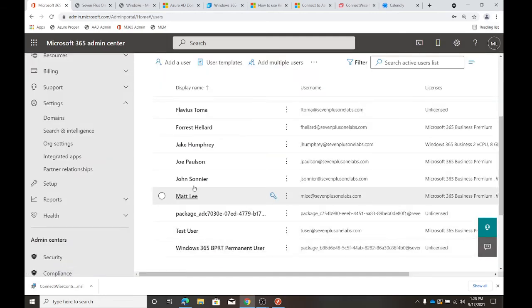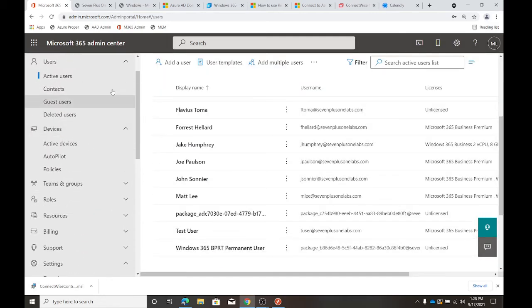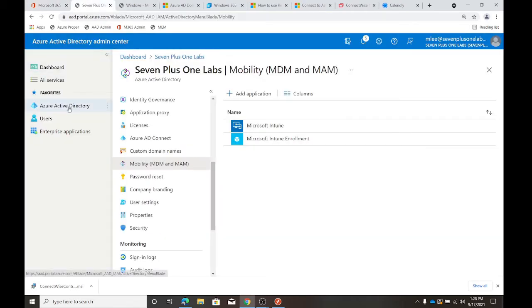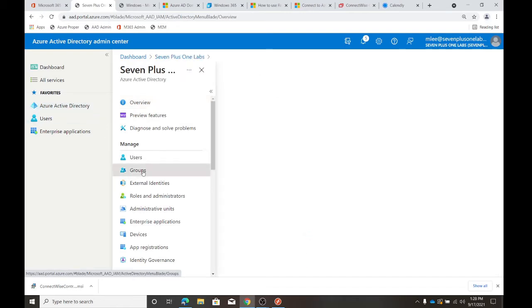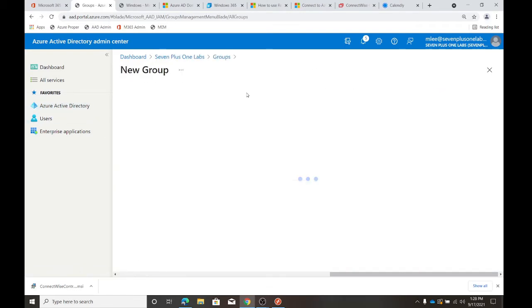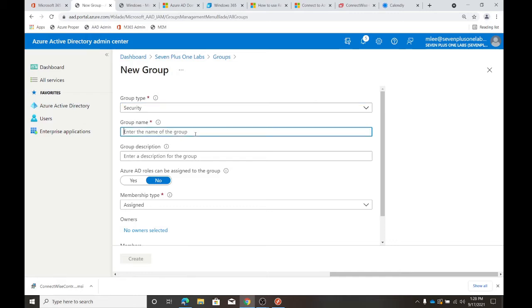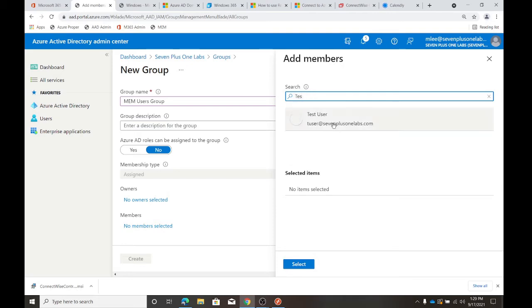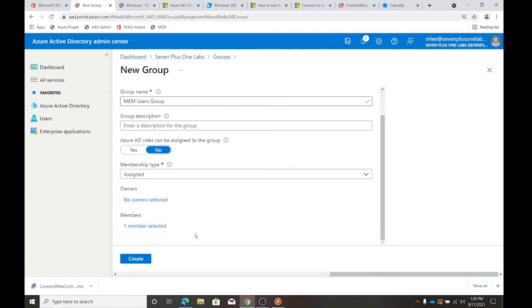The other thing we're going to do together is let's go set up a group. So in the same Microsoft 365, and I'd probably just do it in Azure AD, Azure Active Directory, if you're playing along at home, and groups. I used to make this group called Intune Users Group, and so I'm going to do it again, but let's do MIM. That way they don't get mad at me. And we're not going to make it an Azure AD role assignment group right now. That's something we'll deal with later if we have time. And then for the members we'll add Mr. Test User, or Mrs., I suppose. Non-gender specific in this particular case.